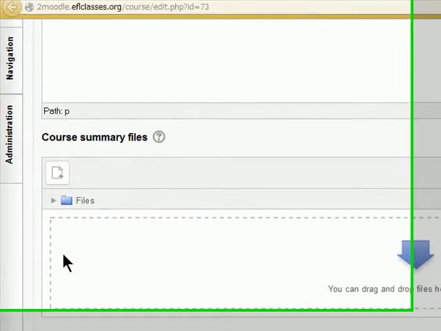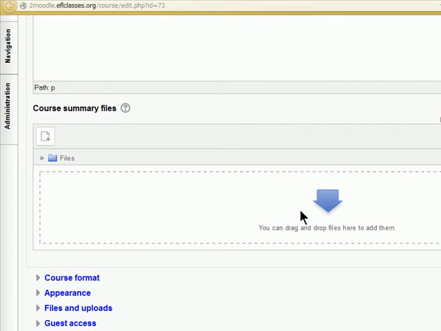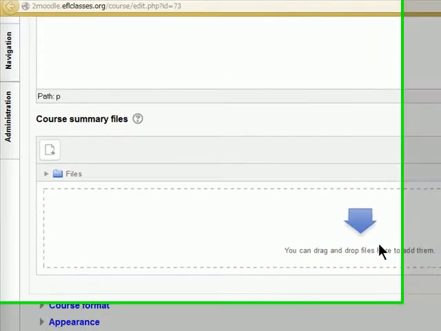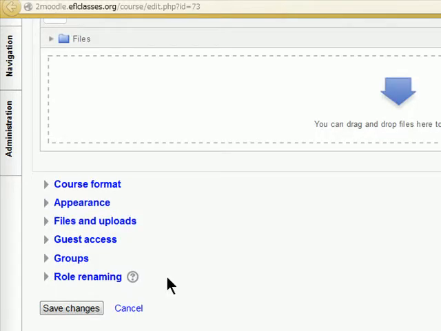Okay, course summary files, you can add those. You can add those in two different ways. You can drag and drop from the My Documents section, just grab a file and throw it in there, or you can click on the Add Files here and go through that process as well.